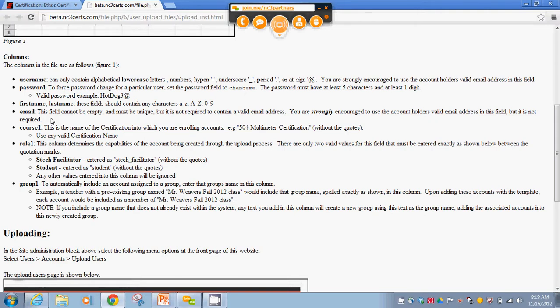messaging portion of the testing site, you can put in a fake or false address, and it's not going to check and make sure it's valid. So if you're teaching at a high school or a college that doesn't issue email addresses, and you may have students that don't have an email address, that's okay. You can put in a fake or phony email address, and they will still have access to the site. It will not lock them out, but you do need to put something in the field for it to upload, otherwise it won't upload correctly.